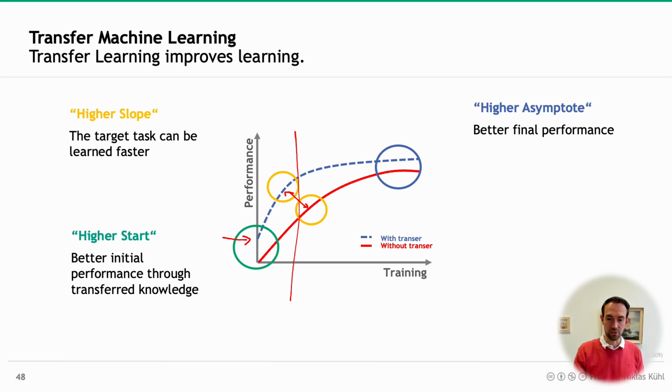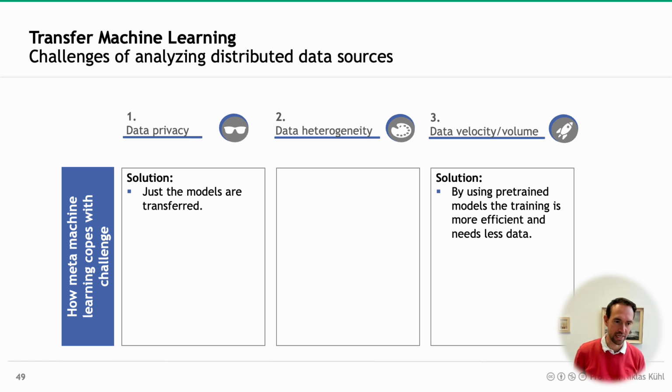Now, let's look into the challenges of system-wide learning again, and let's see what we can already say about fulfilling our criteria. Thinking about data privacy, well, only the models are transferred, no raw data, no IP. You might ask now, okay, but does that mean that we can't infer anything about the raw data? That is a good point, which we won't be able to really finally settle today, which we can discuss in class. But that's an ongoing discussion.